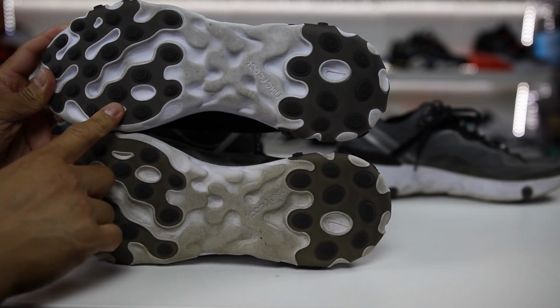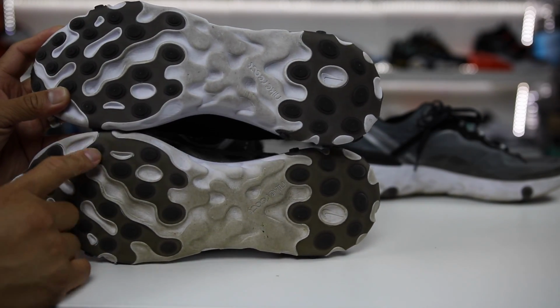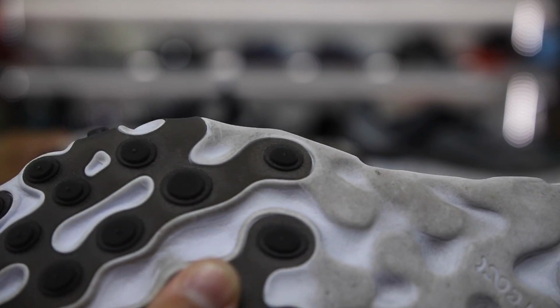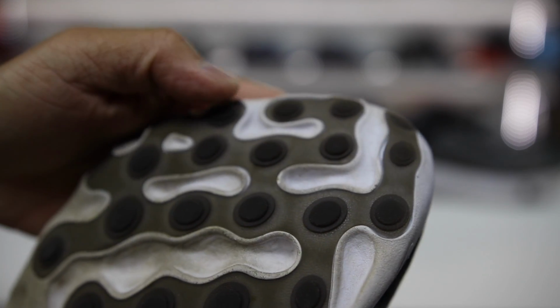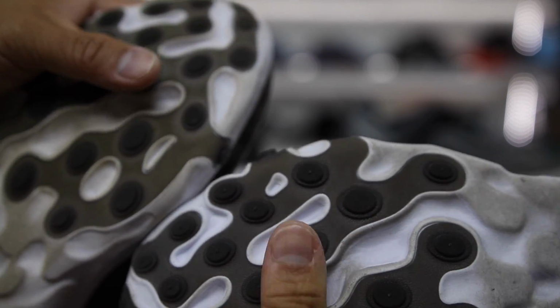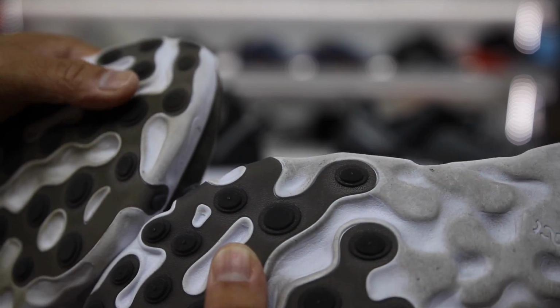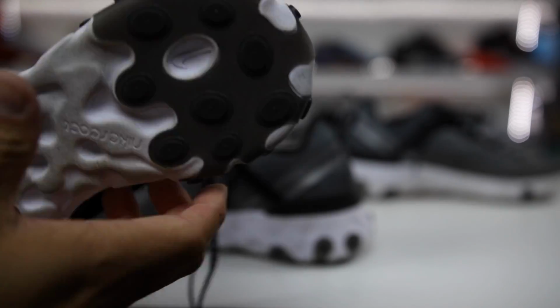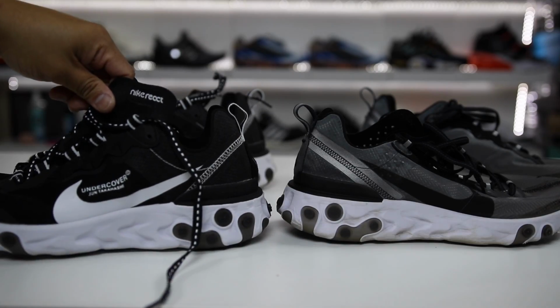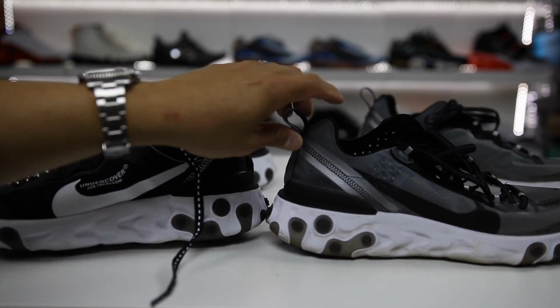Honestly, like, the rubber traction on the fake pair feels better than on the real pair. Like, this traction here feels stickier and better than the traction here. That's interesting that the traction would actually be an improvement. Being honest, man, this definitely feels better on here than it does on here. So I paid $79 for this fake pair and $250 for this pair.